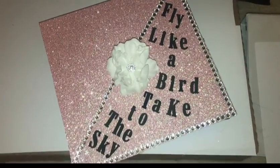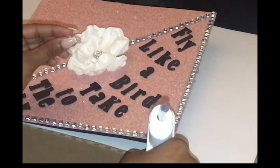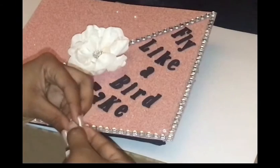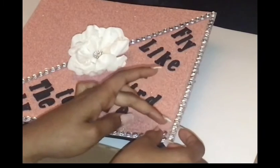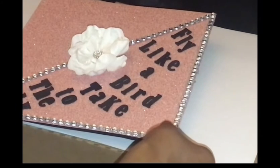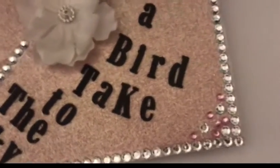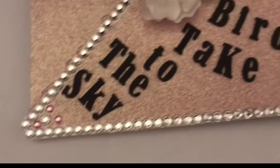Okay, so here are the words all placed on there with the gems. So now I'm just placing a few extra gems on the corners of the hat. So I'm going to place some silver and pink gems in the corners. Okay, here are the gems. I was having a really difficult time placing them because of my acrylic nails, so I just used the adhesive that they came with instead of hot glue.